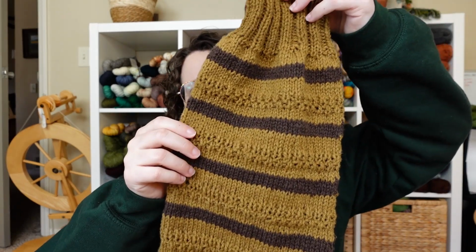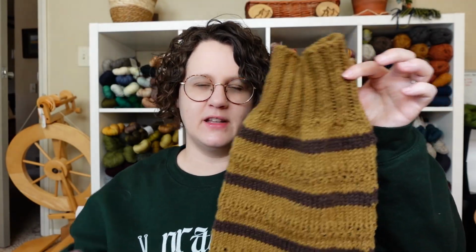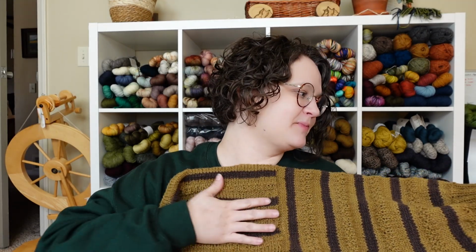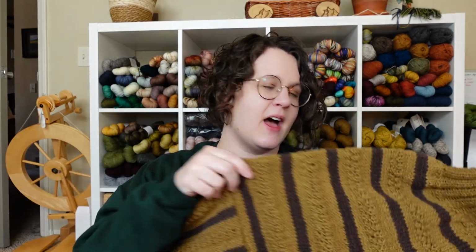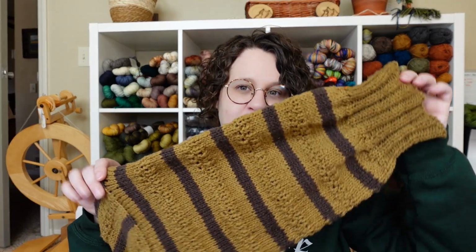But this is my sleeve, and then I did use the darker color in the cuff. I don't know if you can tell. It's there, but in the cuff and the collar, I feel like it was less noticeable, but at the beginning of the sleeve, it looked dark. So in the cuff and collar, it's fine, but on the top of the sleeve, no. My sleeve is 2 inches shorter than what's called for in the pattern. You're supposed to knit to 14 inches and I knit to 12. I must have short arms. I know I am short-waisted, so if I have short arms, that's probably in conjunction.